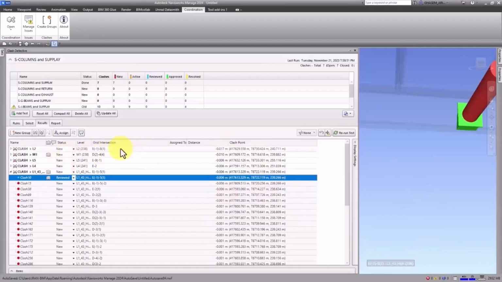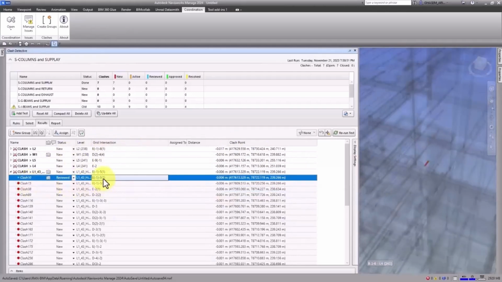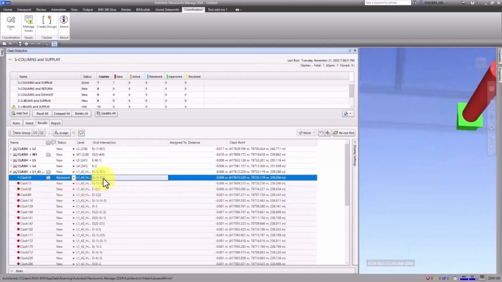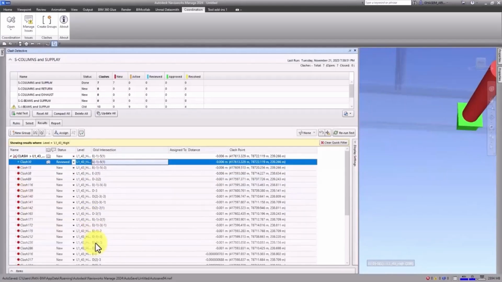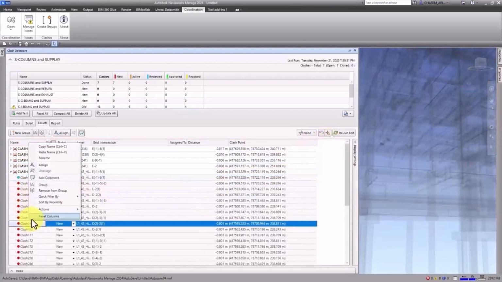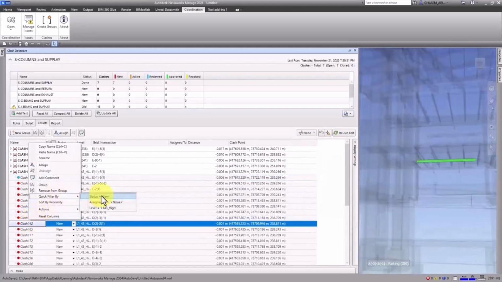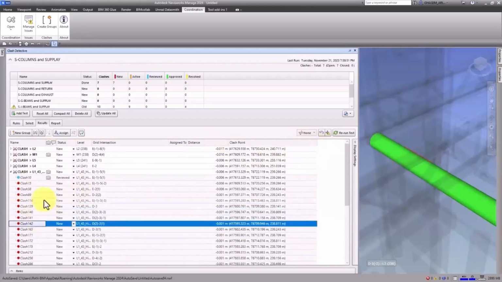Okay, this one is really interesting. It shows the grid intersection, the exact place of the intersection, if you want to know the address according to the grids. And when you right click here, you can have some other items. As an instance, quick filter by this level, but they should not be grouped. But you have this option and you can use it like this. For example, only new items.